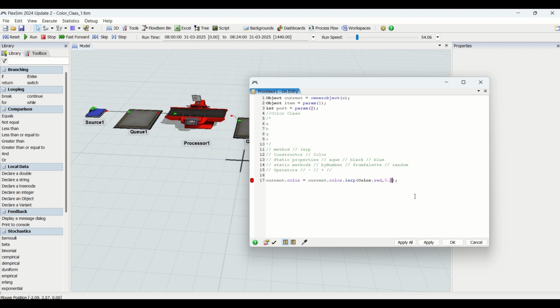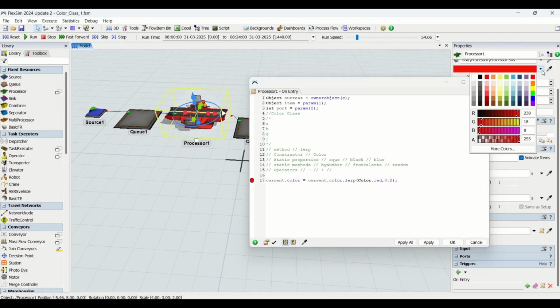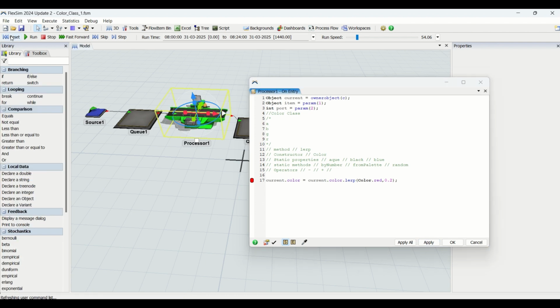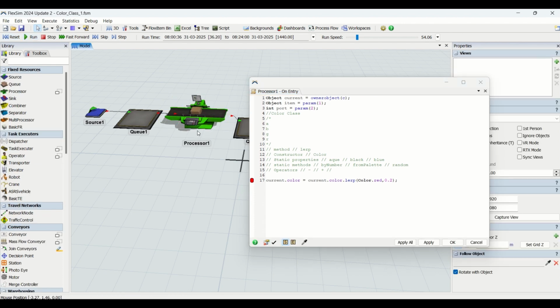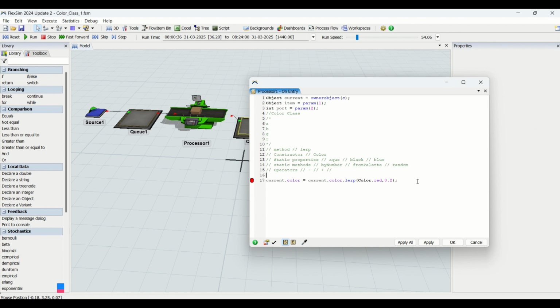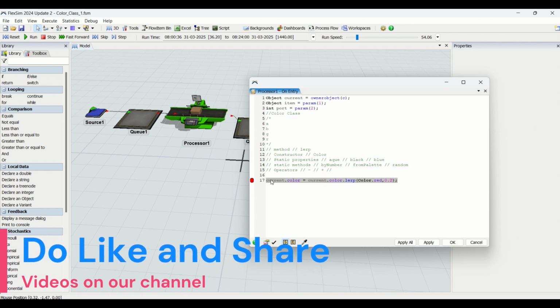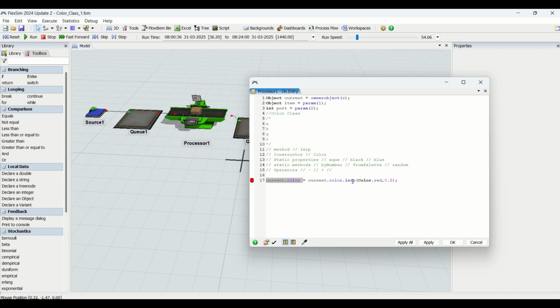And now changing back is going to be quite difficult. So coming here, let us make this a green. Apply, reset, run, stop, continue. It has been converted to 20% towards red. So this is how you're going to use this syntax. You're setting up the current color by using a method, where we are specifying what color you need to use and what should be the percentage towards red. If it is blue, then it would be percentage towards blue. Currently we have used 20% towards red.